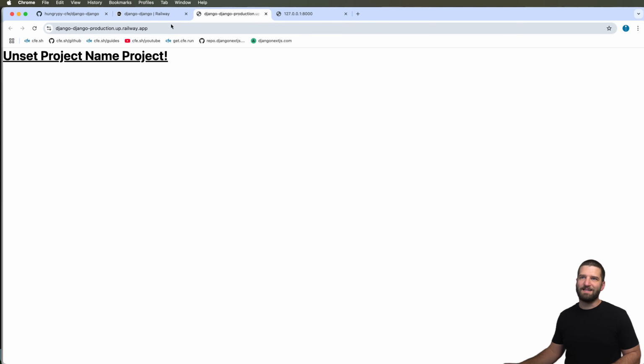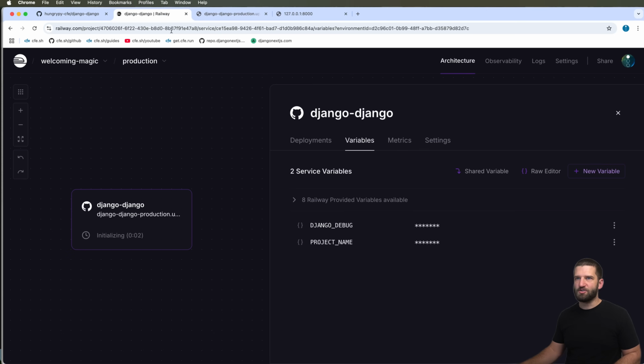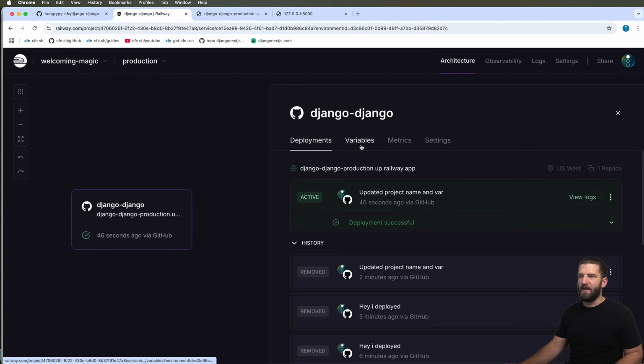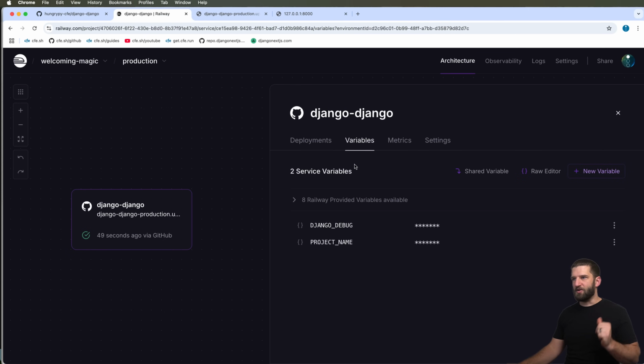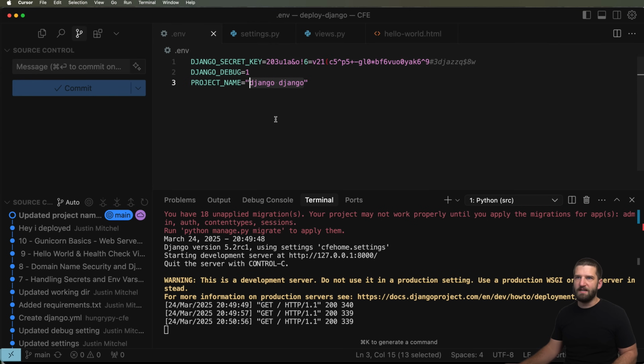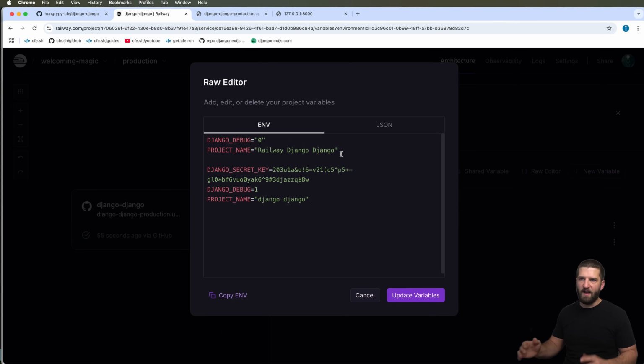And of course, that's going to take a minute or so for that to finish up deploying with the new environment variable. I'll let it actually finish up. Okay, 35 seconds or so, it finished up deploying. We refresh in here. There is our now injected environment variable on this particular service. Pretty great, very straightforward in terms of how we can use our environment variables. The other nice thing about this is there's this raw editor here. If for whatever reason we ever needed to copy an entire .env file, you could do so with that paste statement.